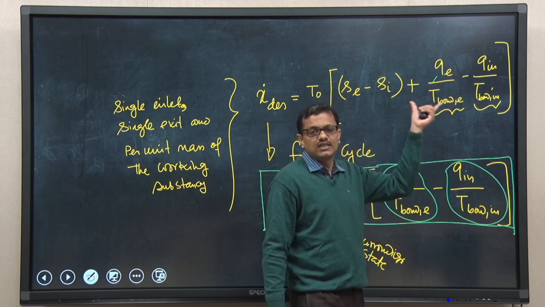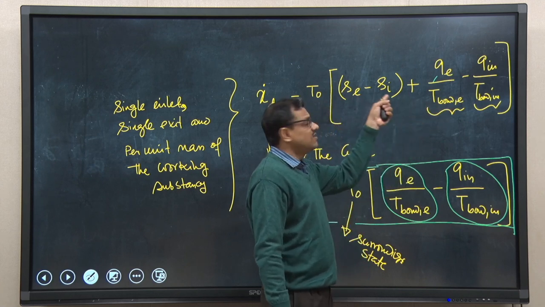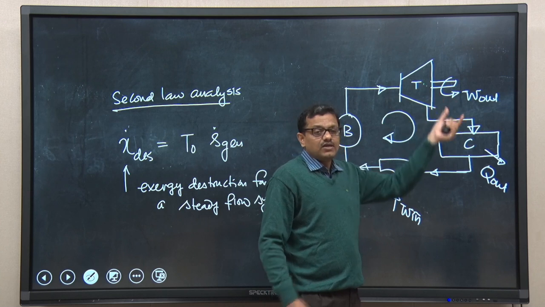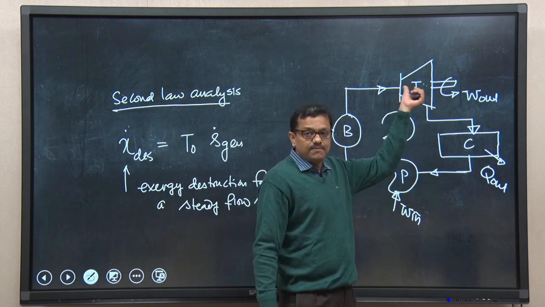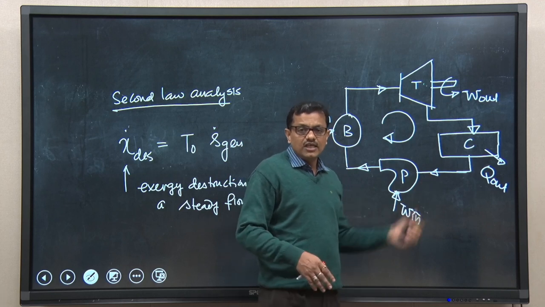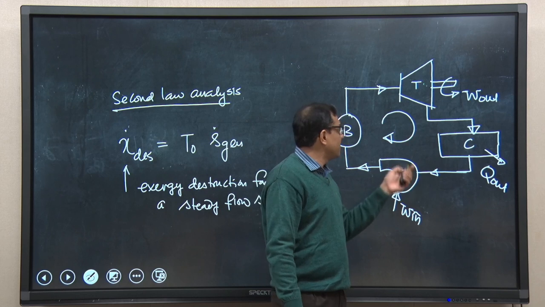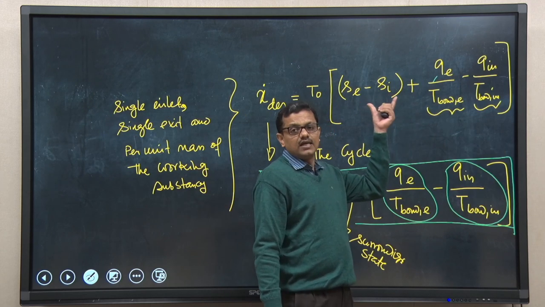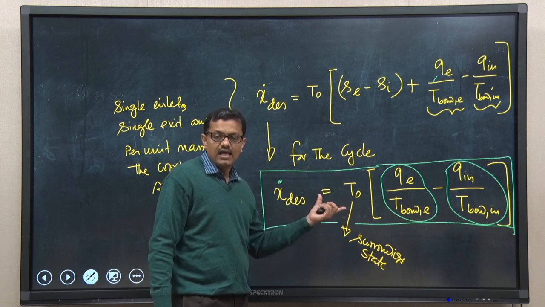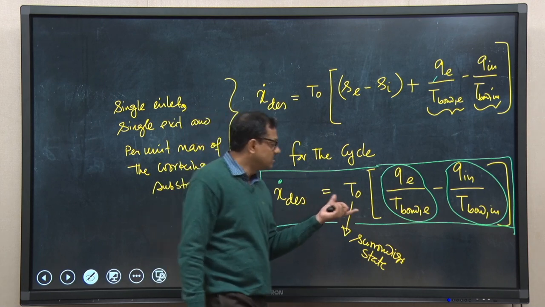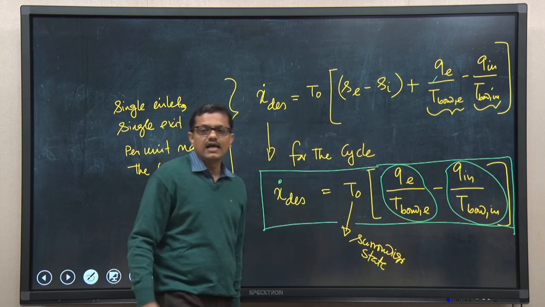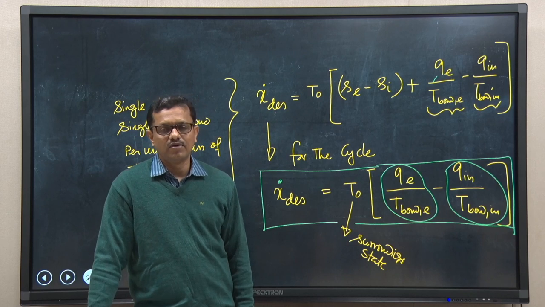So, this is applied for any module in the steam power cycle, but this is S e minus S i. When steam is entering the turbine and steam is leaving, there is entropy transport associated with the flow of steam. So long as the process is cyclic, the contribution from this term will not be there, and that is how we could write the expression of exergy destruction for the cycle like this. Having established this expression, we also could identify the sources of irreversibility in the steam power cycle: the heat addition in the boiler and the heat rejection from the condenser.